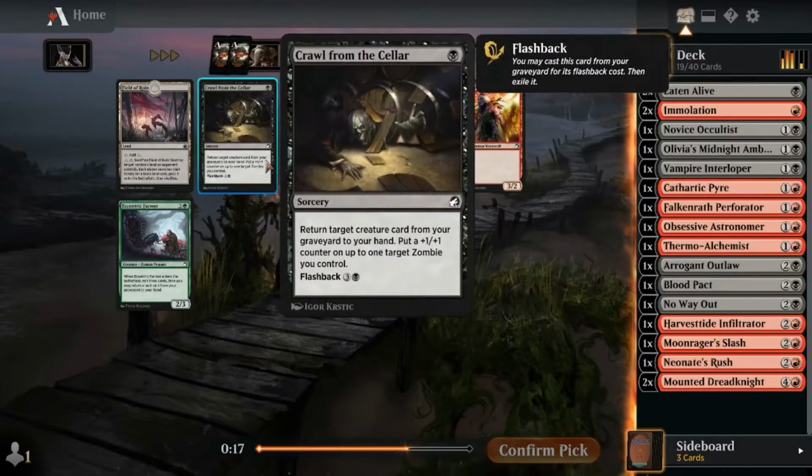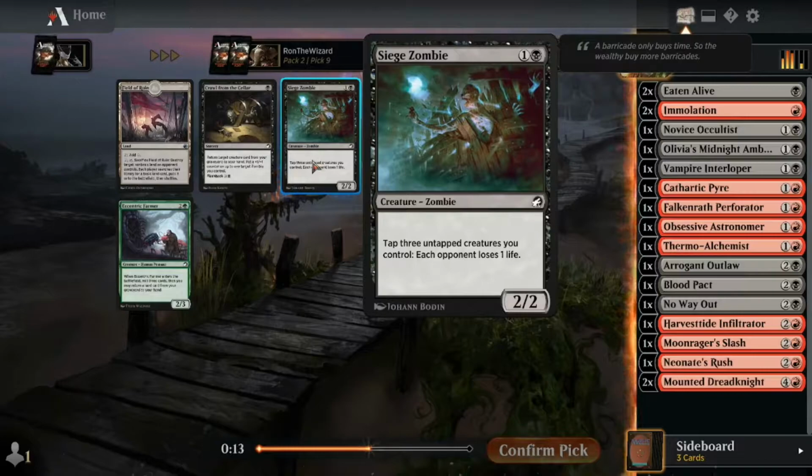Okay, some decent red and black cards here. Do I want the Raise Dead, or do I want the Siege Zombie?